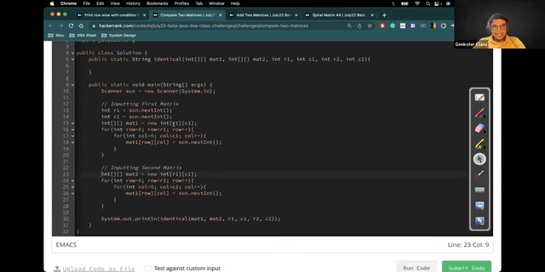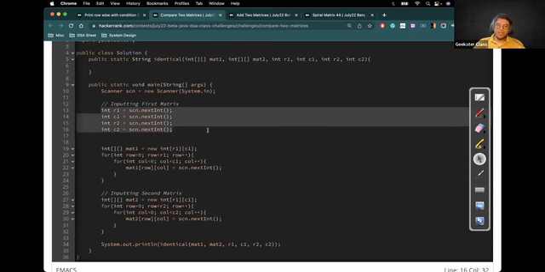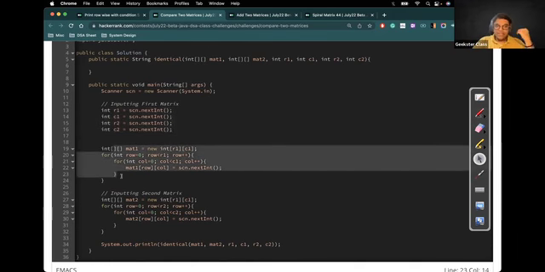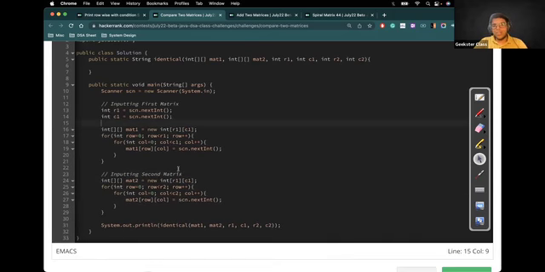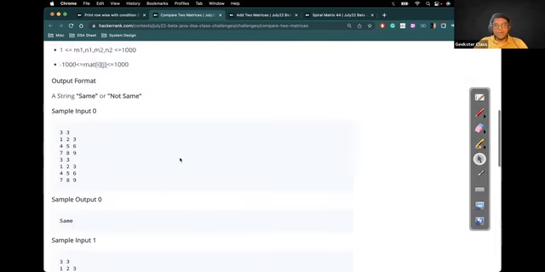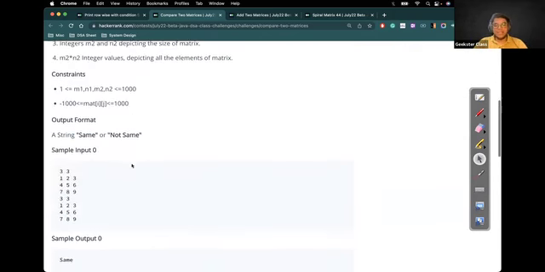you will write these two lines above this and it will become wrong because order will change according to you. What you are saying, take the first row, second row, first column, like first matrix row, first matrix column, second matrix row, second matrix column together, and then take first matrix elements, then take second matrix elements. But this is not the correct order according to the problem. According to the problem, they are saying first matrix row column, then first matrix elements, then second matrix row column, then second matrix elements.